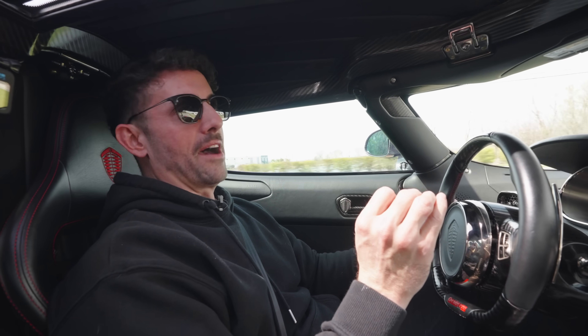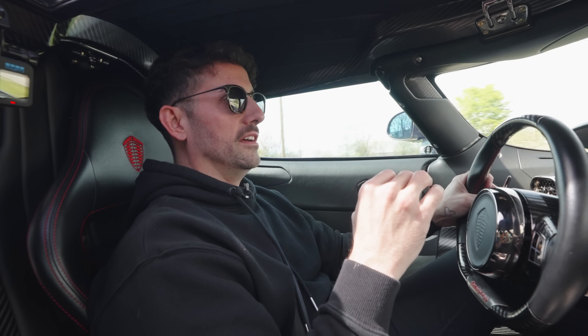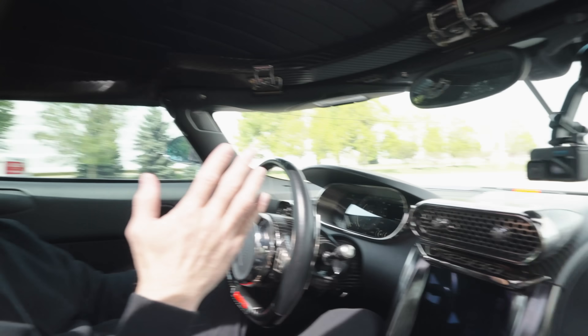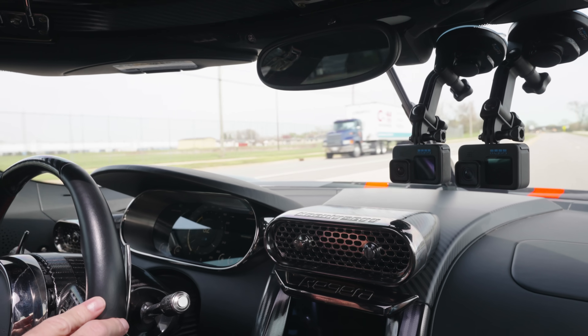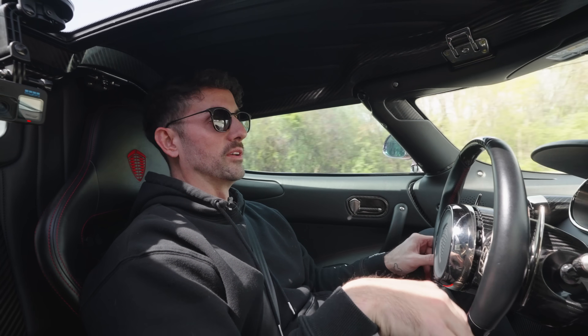Let's talk about visibility — you can't see the stoplights. When you're parked and coming up to a stoplight, the roofline is just a little too low. I'm six foot two, so I don't have this problem in other cars, but with this one it just cuts them off. I got to duck down to see the stoplight every single time — it's slightly obnoxious. This feels exactly like a cockpit of an airplane, and how do I know? Because I am a pilot.